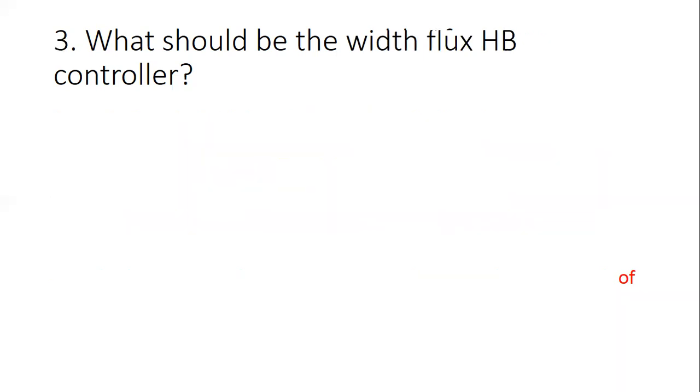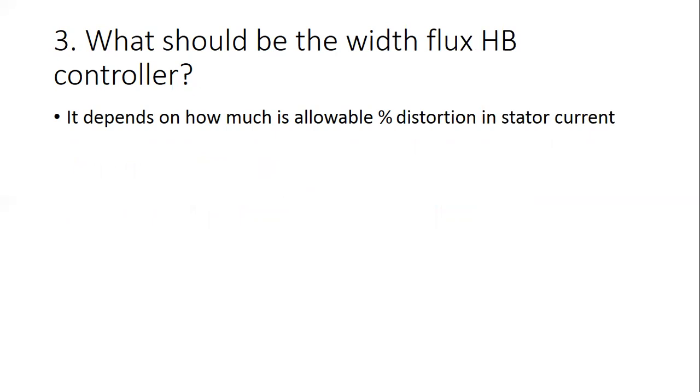Right. The third question is, what should be the width of the flux hysteresis band? The flux hysteresis band affects the stator current. So stator current distortion will be based on how much the width is. I will show in the simulation also. So we have to keep it minimum so that the stator current has very little distortion. Right.